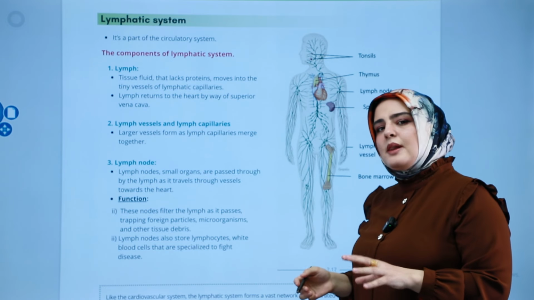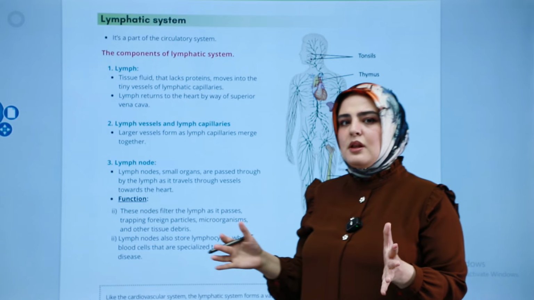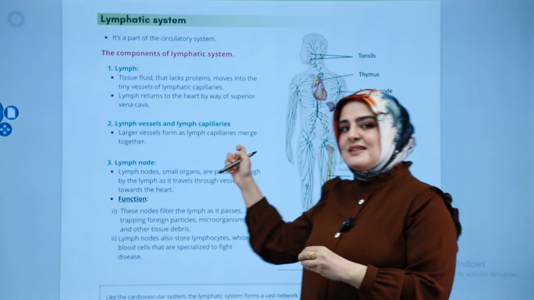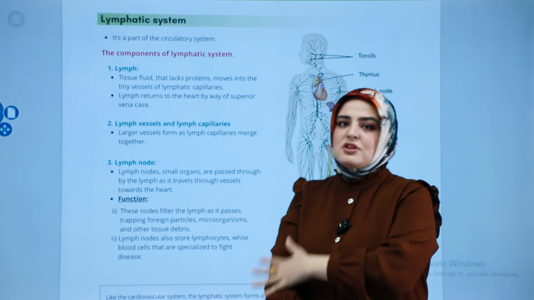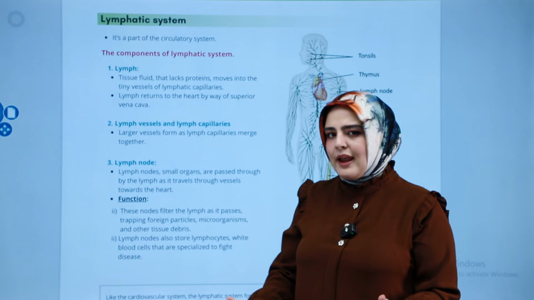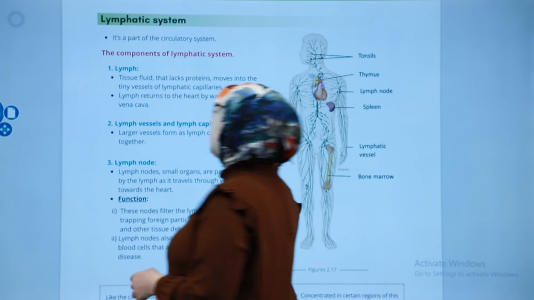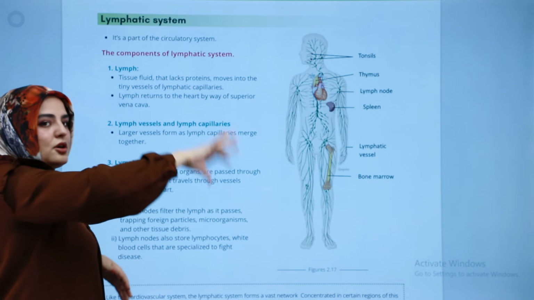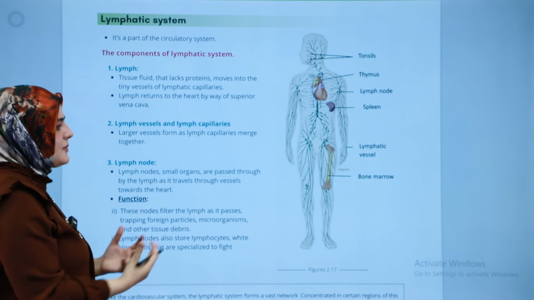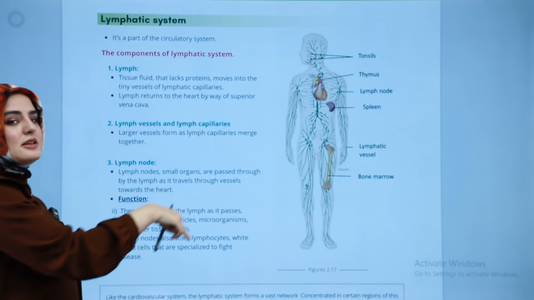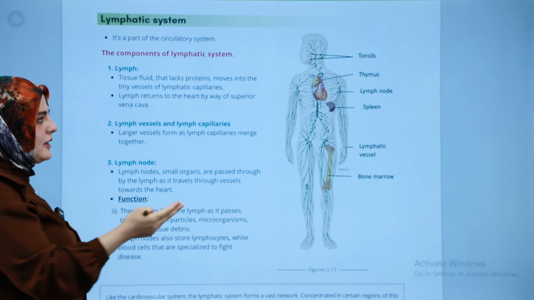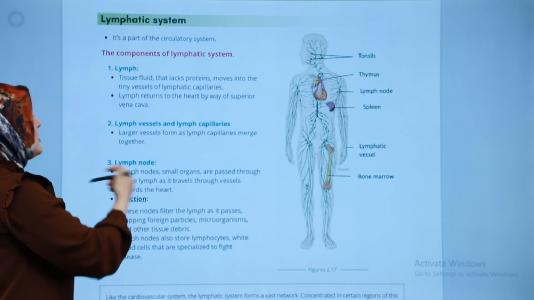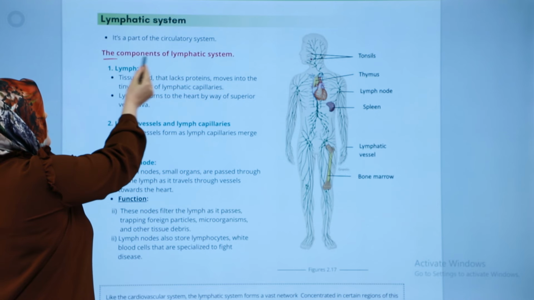If you see some people have surgeries, like for example, their breast is removed, some of the parts of this system are removed and they might have a swollen hand. Let's see why we end up like that. See, the first thing you need to know is that these are all parts of this system. They participate in this system. Whichever name is repeated between two systems like bone marrow or thymus, these are considered as integration of organ or organ system.